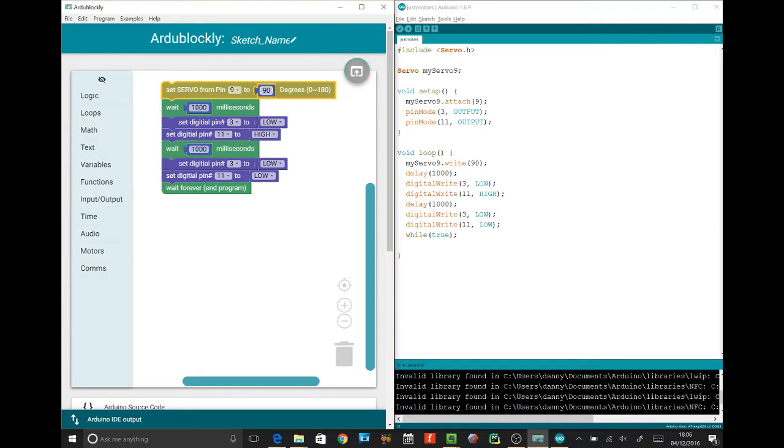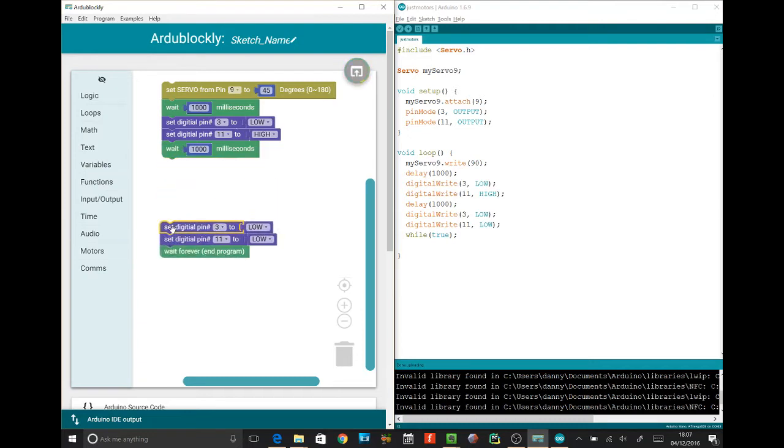If we go to about 45 there, we go to 135 the other way. So set this number which says 90 to 45. You see the number that says 90? Set it to 45. Cool, okay. Set servo to 45. We'll wait a millisecond and drive going at 45 degrees. Then we'll wait and we'll leave it driving.